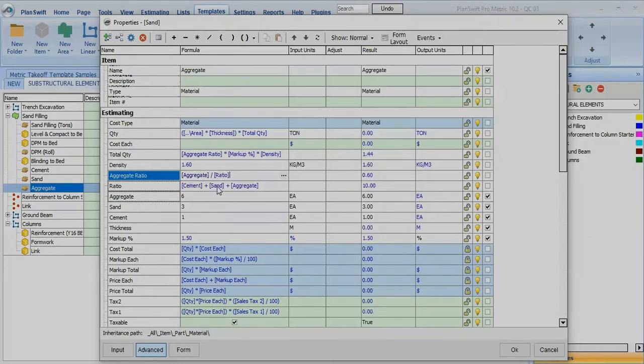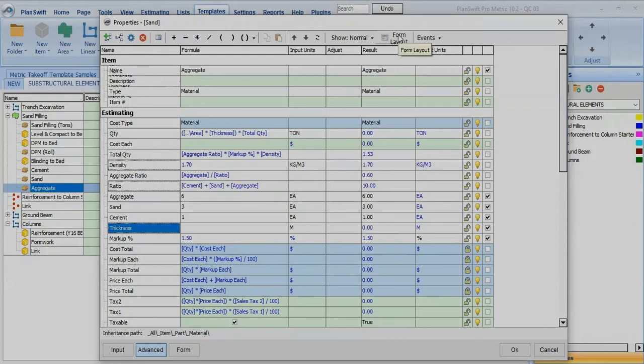The total quantity has changed automatically actually. So density is going to change. Density for aggregate is 1.70. That's all we require to change.